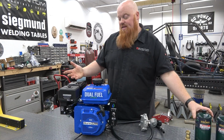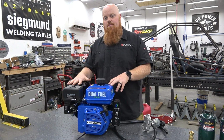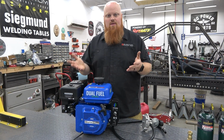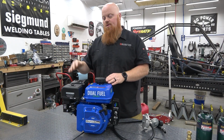And the fact that if we need to, we can run race gas in this once it's built out, because we're going to do a high compression build. And that's the biggest thing with octane. You can run a higher compression the higher the octane is. So that's the only deal with octane, by the way. The higher the compression, the more octane you need in your gasoline.